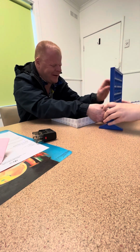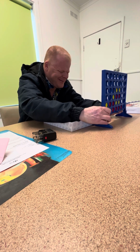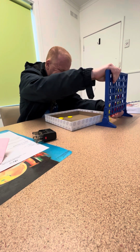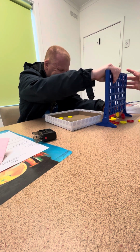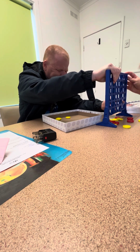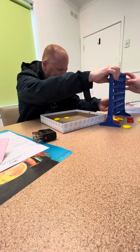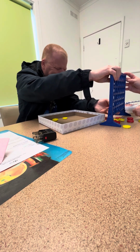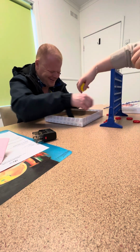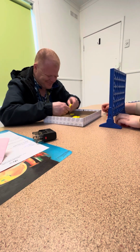Instead of tipping it upside down, that's the reason why it slides. You should be able to, oh yeah. There you go, perfect. Got them all out? Or there's still some in there? No, that's all out. Yeah, it just slides like a little door. Yep, cool. We'll go again. Ready? So you won that one? Yep. That's so funny, I didn't even realise I was winning until I did it.